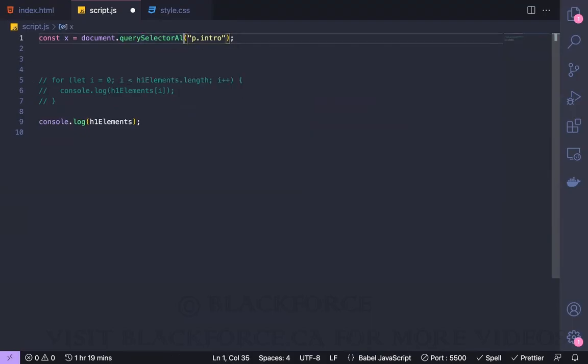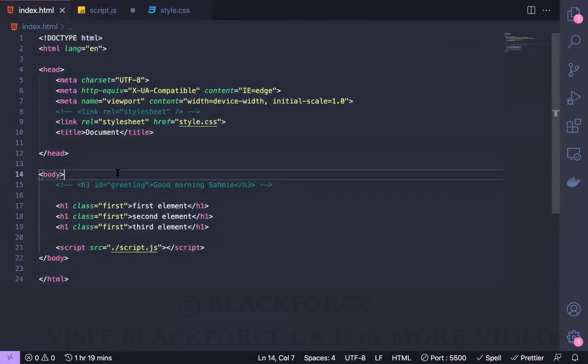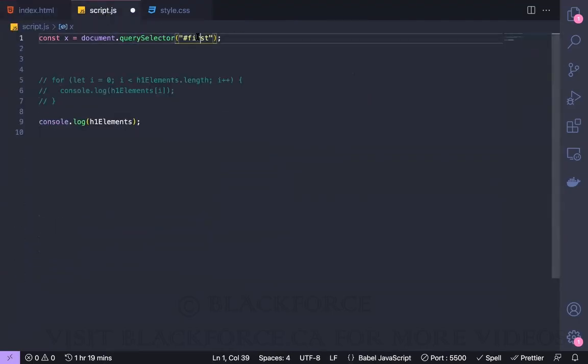Okay, let me start with query selector first, not query selector all. I can put in anything. I can say document.querySelector, and I put query selector with ID first. Do I have an ID first? Okay, with class, but with class first, right? But the thing with query selector, right, you have to tell it what you're looking for. For get elements by ID, it knows it's looking for an ID. But if you're using query selector, the same way we reference IDs in CSS, I'll have to do ID first, or class first, or tag name H1 with class of first.